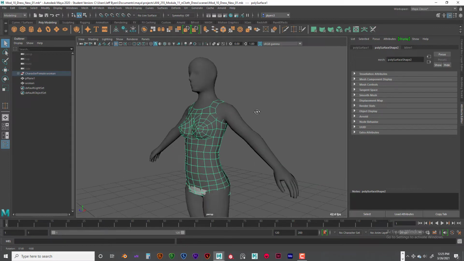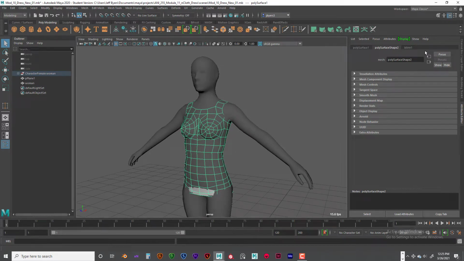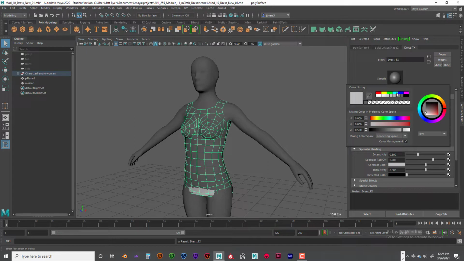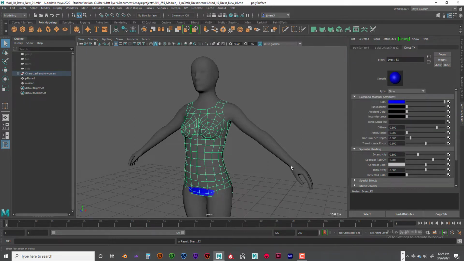Okay, sounds good. And then let's go ahead and rename the blend to something that makes sense, like dress texture. That sounds good. And let's give it just a blue color so it's easy to see behind the gray. Okay, it's nice and bright.